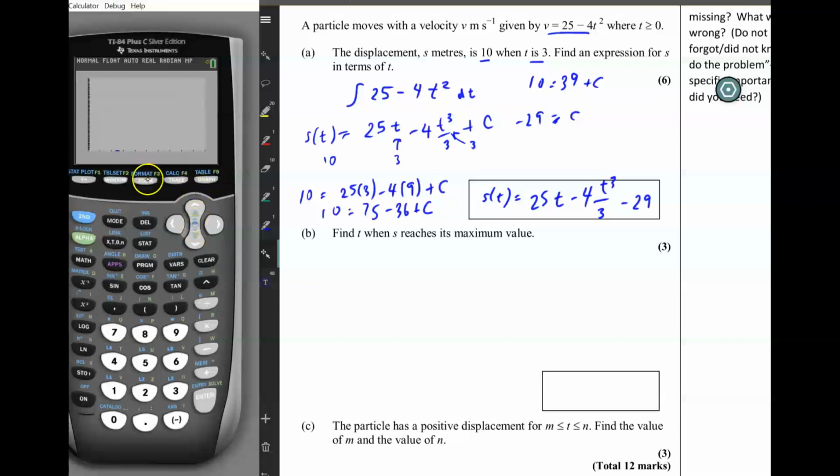Let me change the scale here. So we'll do zoom fit. I think it's got to finish graphing before I can do zoom fit. Zoom fit is zoom 0. Oh, that's a really weird graph. Okay, maybe that's not a really good range. So let me change the window. The y min, I'm going to make it like negative 20. And the y max, I'm going to make it positive 20. Okay.